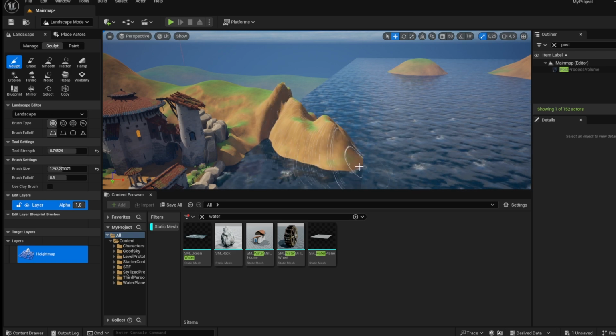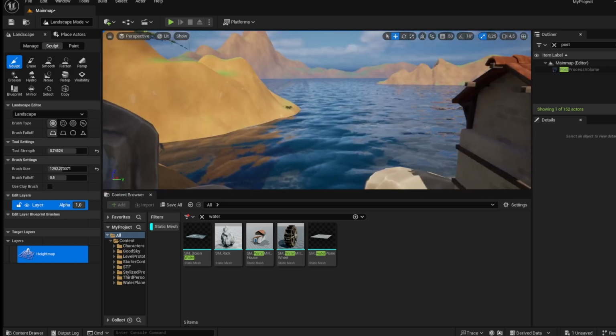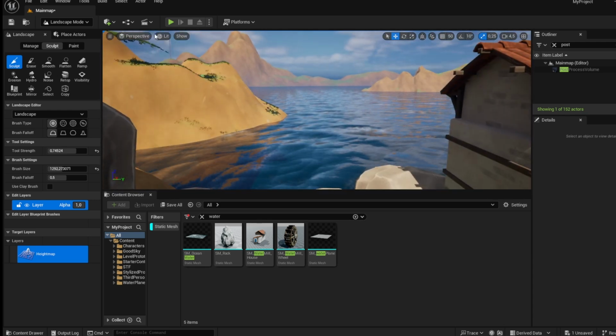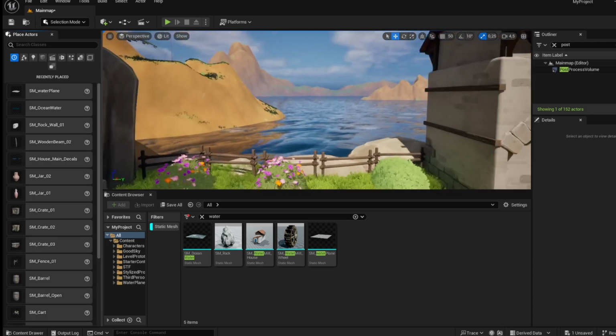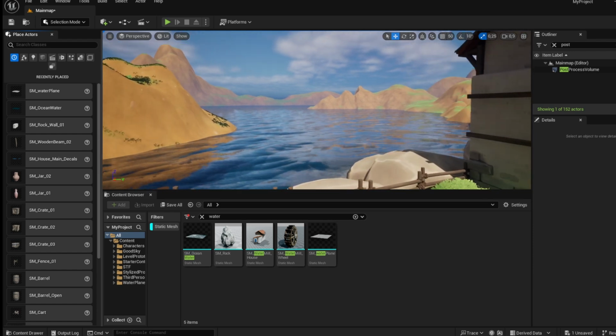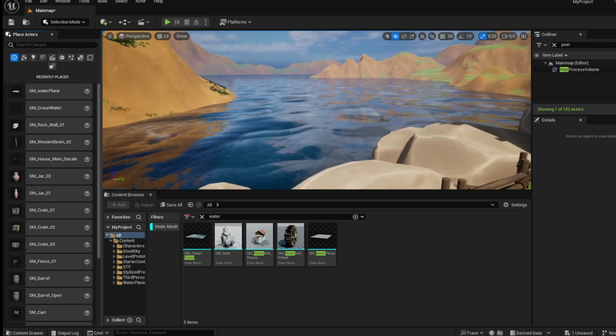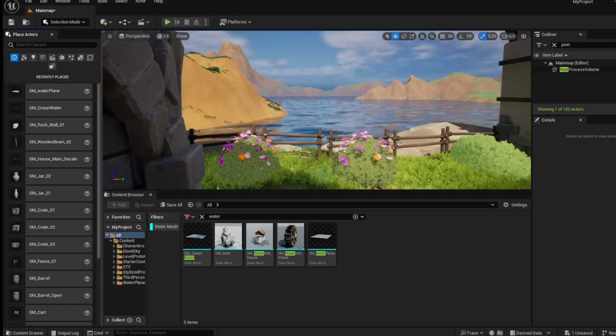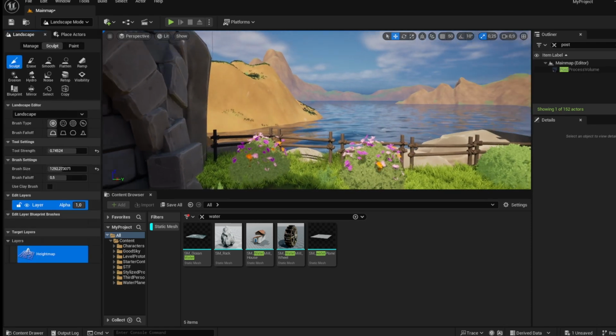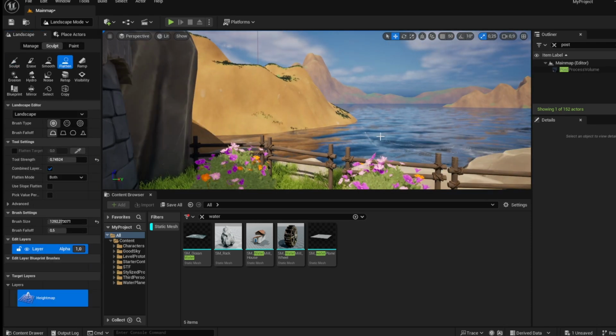Because remember, this is the other landscape that we have. Wow, look at that. Isn't that cool? That's really cool. Actually, we can flatten this out a little.